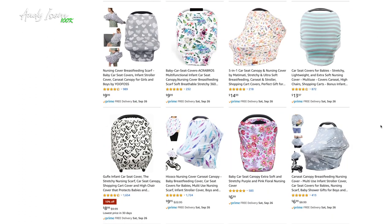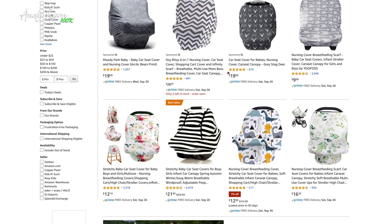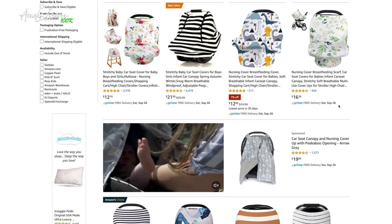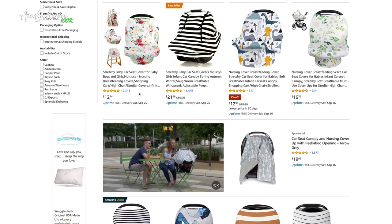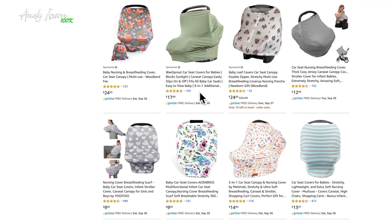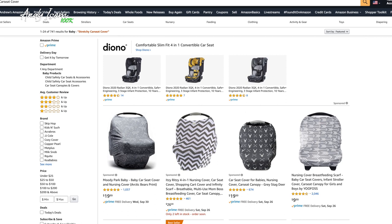I want to get a solid idea of all the different brands selling this type of product. Scanning quickly, I'm looking at prices: $19.99, $19.99, $12.99, $21.99, $16.39 — prices are all over the place, anywhere from $12 to $20. I'm also glancing at reviews: 900, 500, 6,000, 2,000. Here's Amazon's Choice at only $7.99 — really low. Reviews of 86, 51, 267. These all have really good reviews. It's pretty hard to mess up this product, so I can understand why the reviews are probably five star.